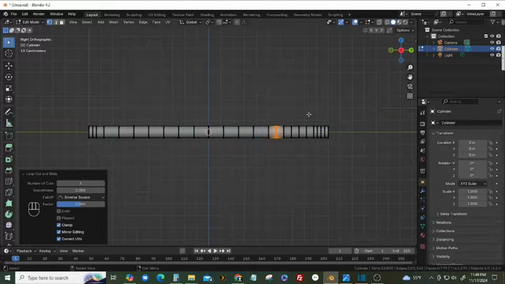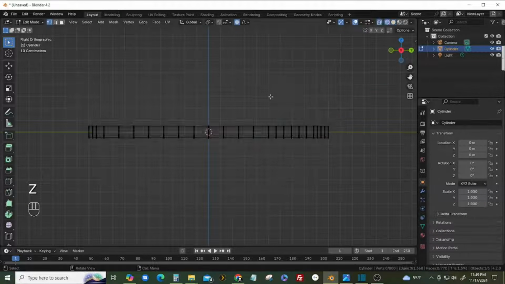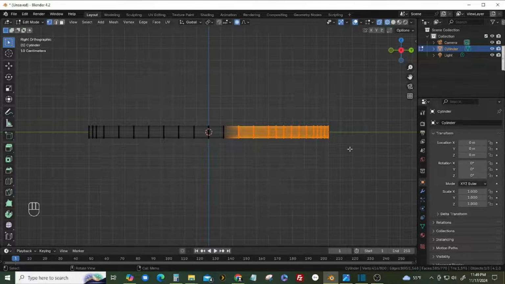So now we'll use the scale tool, and we'll turn on proportional editing up here. Go into wireframe so we can select all sides of the mesh, and we'll start here with the tail, and we'll scale that.